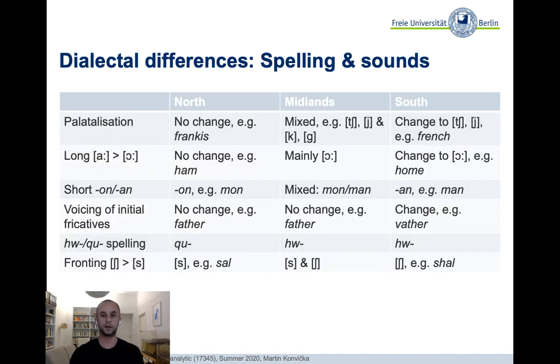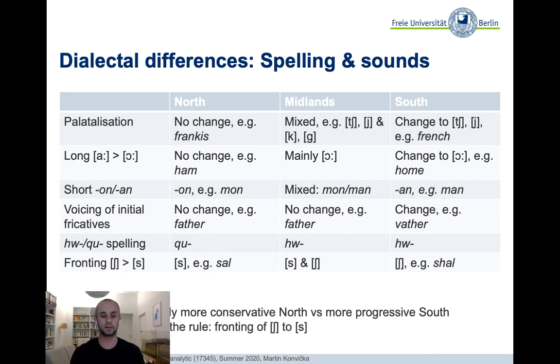Right. But now let's have a look at how these dialects actually differ and what features distinguish them from one another. So if we look at spelling and sound, so pronunciation, we will see this picture, right? There are these three basic categories. Kentish is now being left out of the picture, and Midlands are being conflated towards one mixed group between North and South, but this is basically the picture. You can find more details on this in the preparatory text that you are supposed to read for our next session. But the upshot here is that as far as phonology and pronunciation is concerned, the northern varieties are more conservative than the south. And different pronunciation changes that ultimately made it into the English standard originated from the South.